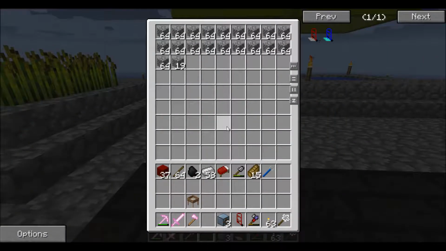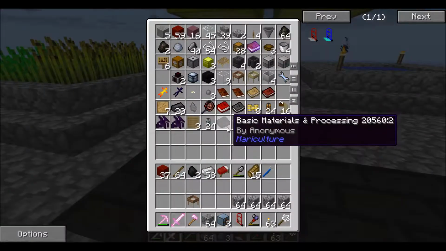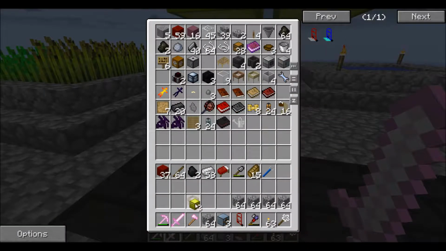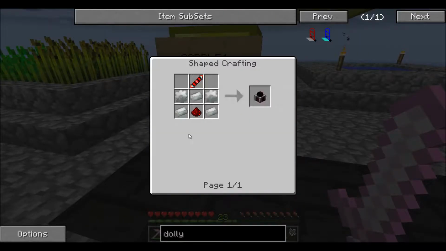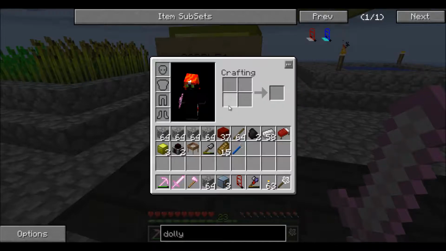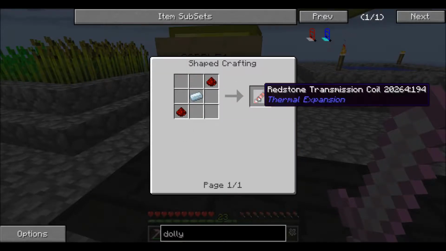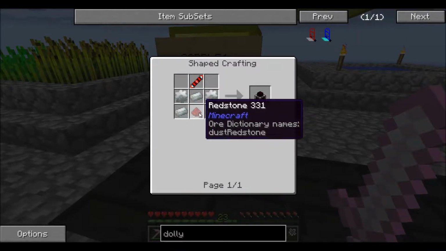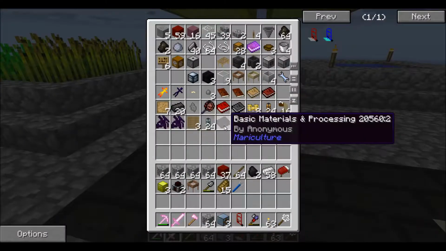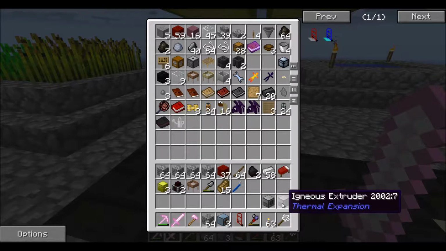I need a lot of cobblestone, actually. And that builder's one's actually going to help a little. What else? These 3 iron chests. I made some magmatic engines, which is some Invar. Oops, no. A redstone transmission coil, which is silver into redstone instead of gold, and just more Invar and a bit of redstone. I thought I had 3, but I guess I only have 2. I think you saw me make the igneous extruder and pulverizer. Those are going to be used.